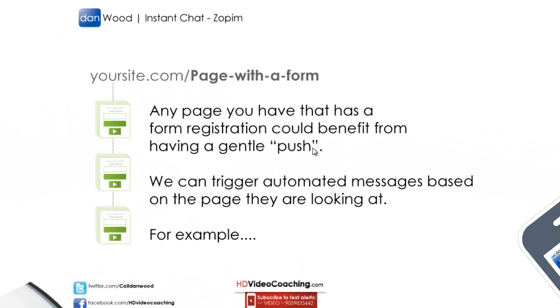You can also have it programmed to say certain things based on what page they're on. So if they're on your house values page, you can tell the tool to say this. I would say, hey, are you looking for an updated report of the house values? We update it every Monday, Wednesday, and Friday. If you want a copy of tomorrow's report, just fill in the form below or message me here. And it gives those people the gentle push based on what page they're on.